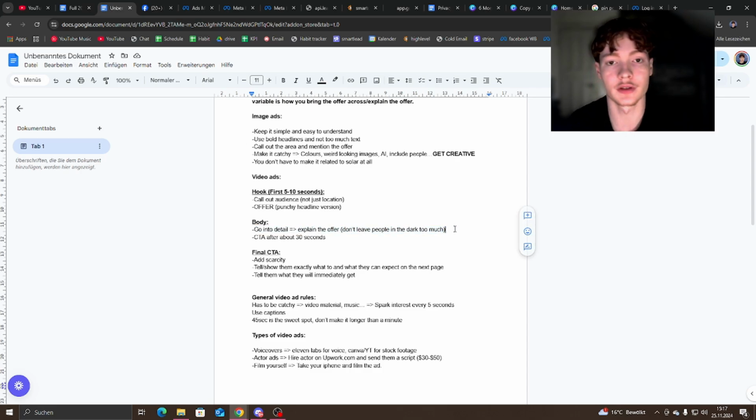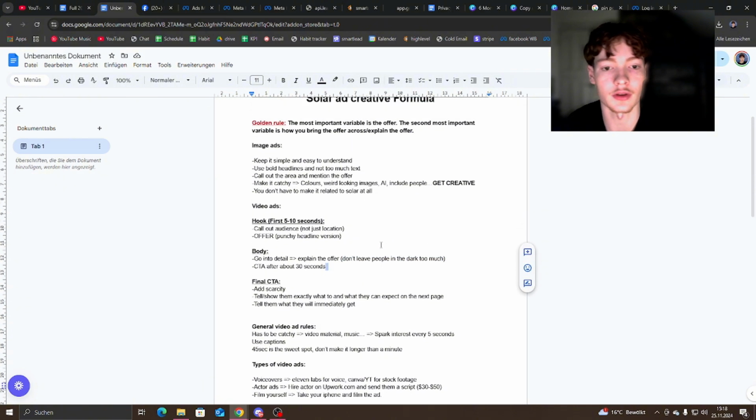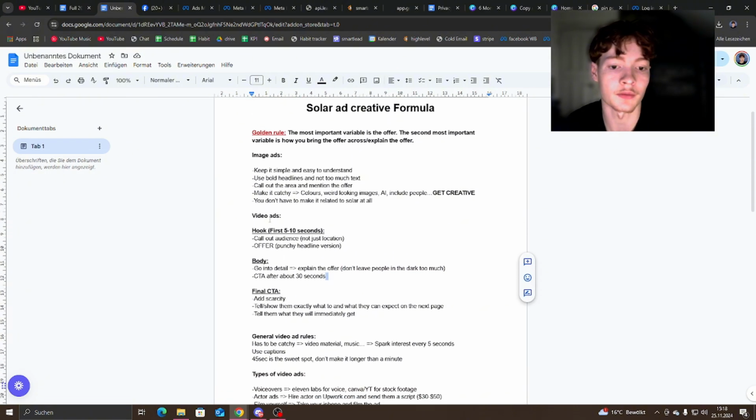And then obviously in the back end you can further educate them when you're contacting them, when you have a consultation with them, then you will go into all the details. But in the front end, in the ad, you just want to catch people's attention and interest and capture them as a lead. So that's what you're going to do. And you don't really want to leave people too much in the dark. That's also why, because if you just tell them you can get 6 months of free energy, like with an image ad, and that's also why I like video ads more, you're leaving them in the dark if they don't read the ad copy, and they don't really know how this works.